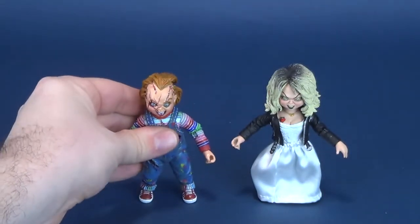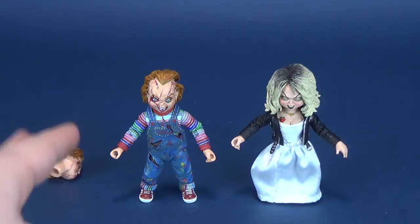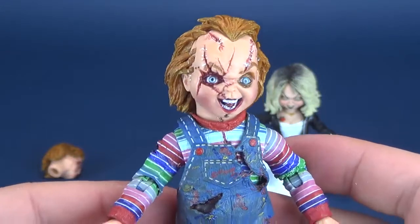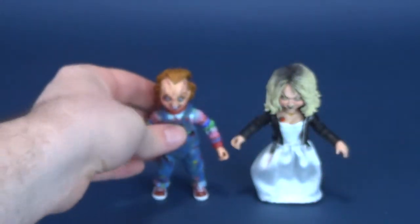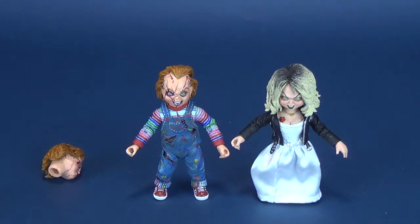Now, when we were looking at Chucky, I mentioned that I like this Chucky more than I like the original one. That's not 100% fair. I realized that with the Ultimate Chucky that we had previously, we had head sculpts that weren't this one. So it's hard to do a comparison when you like two different categories of Chucky. You either like the original Chucky, which doesn't look like this, or you like the Chucky that has the stapling and the stitching in his face. If you like primarily Child's Play 1, 2, and 3 Chucky, you'll probably gravitate a little more towards that Ultimate Chucky. If you're a fan of Bride of Chucky onward, you might move closer to wanting this one instead. Either way, both sets are great. This one does have the benefit of giving us a Bride of Chucky look Chucky, as well as his bride, Tiffany. And depending on which head sculpt you want to go with, NECA gives you certainly enough options to mix and match to get the desired look you want for this new couple.